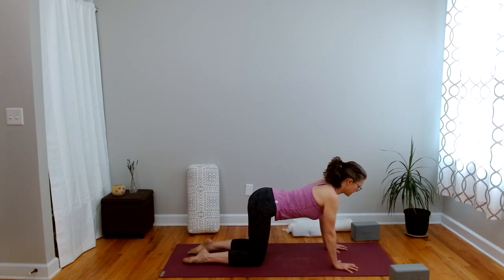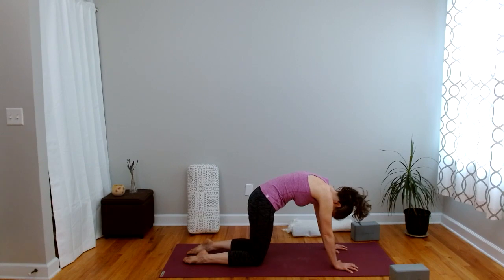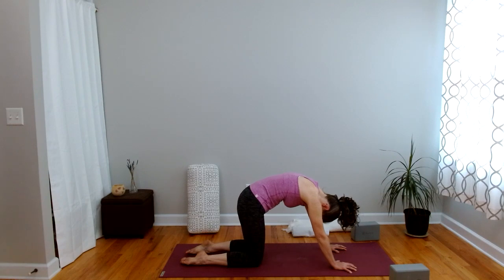And then we're going to come back to stillness and come into our cat position, curving the spine toward the ceiling, really raising the belly button toward the spine. Go ahead and press into the base of the palms, the tops of the feet. And take a little rock back and forth here, forward and back, if that feels good.